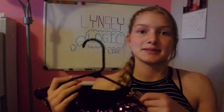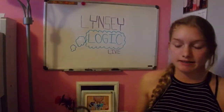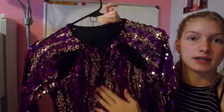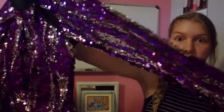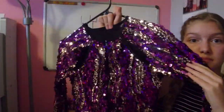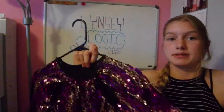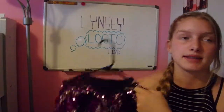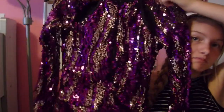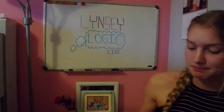The next one I have, this really sparkly one, and it's really uncomfortable. I don't really like it. There's a zipper right down the front right here, and then there's holes right here, and these arms don't have any fabric under them. It's so uncomfortable. And this dance is an acro gym dance, so it scratches my armpits, because every time you put your arm up, it's like, ow! This is actually like a Peter Pan dance. It's in the Peter Pan section of the recital. So I'm like, it doesn't really remind me of Peter Pan, but whatever floats my teacher's boat.